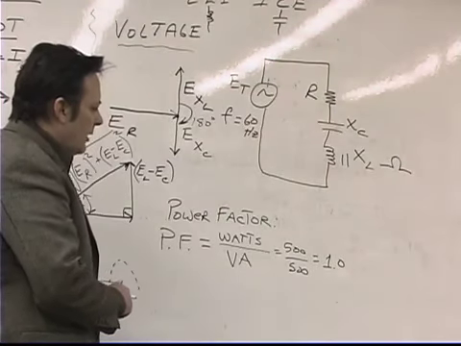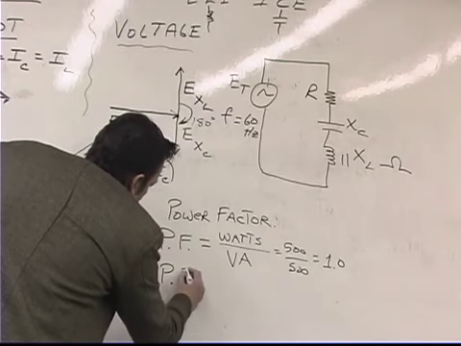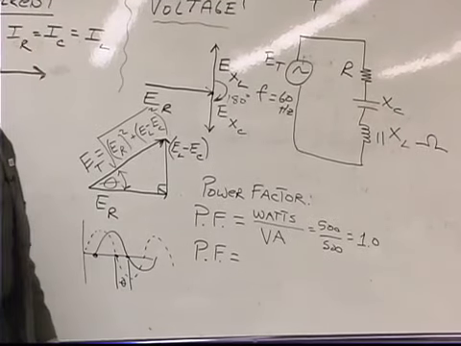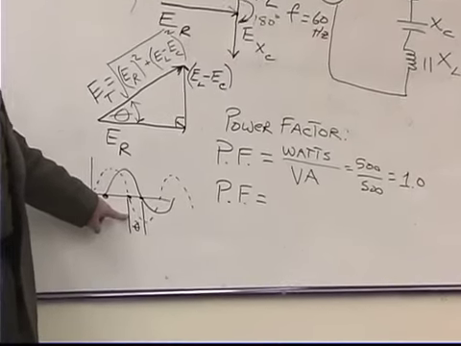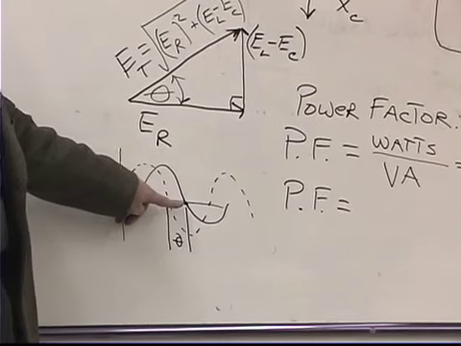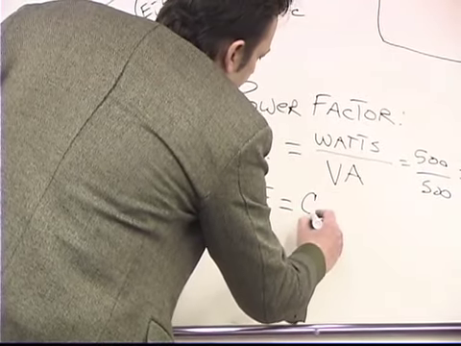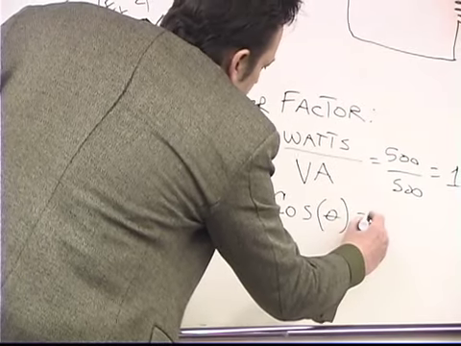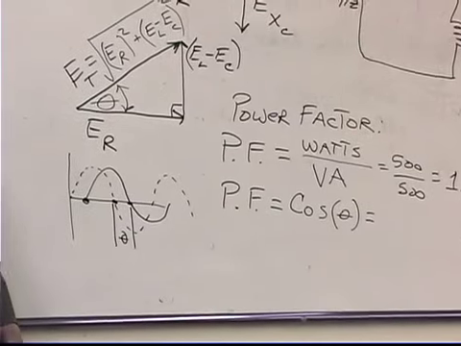There is another formula that's used quite widely in the power industry to measure power factor directly off of the waveforms that we get from the oscilloscope. So if we measure what this phase angle is, or the phase difference between the two waveforms here on the oscilloscope, then all we have to do is take that angle and take the cosine of that angle, and that will give us the power factor.